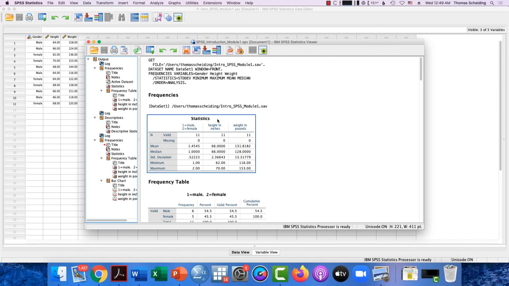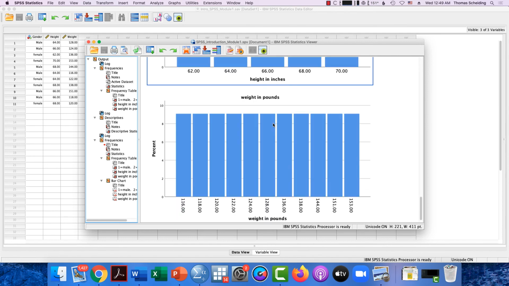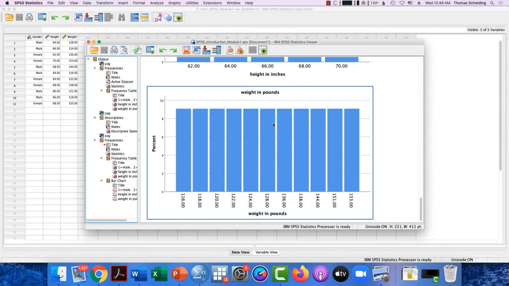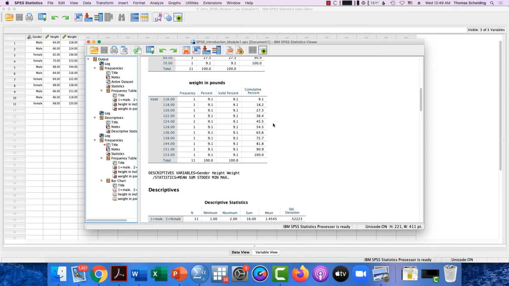Just trying to think, is there anything else I would want you to be able to do here, at least with getting used to how to do this in the very beginning here? Not really. Start to play around with this. So basically by the end of this video, you'll be able to become a little bit more familiar with what's going on in SPSS with a very simple data set.